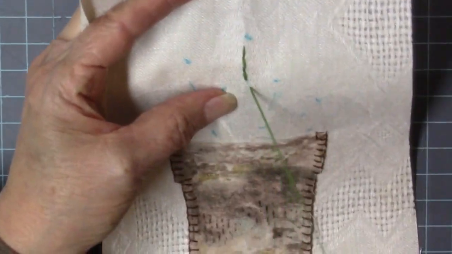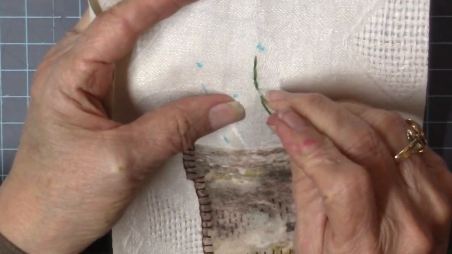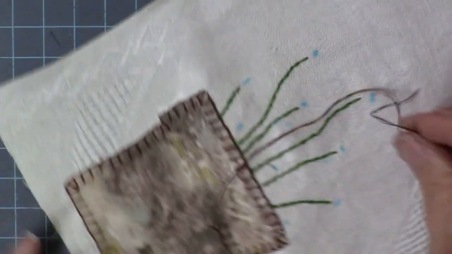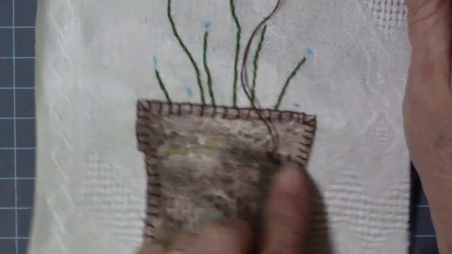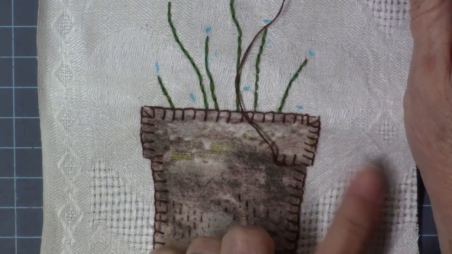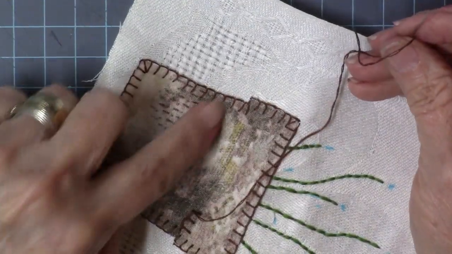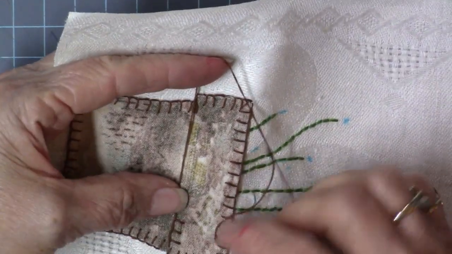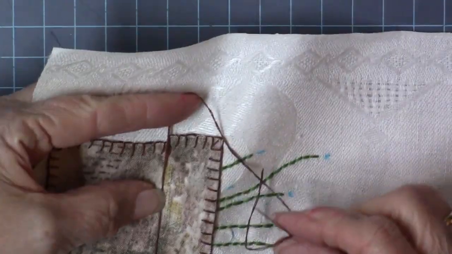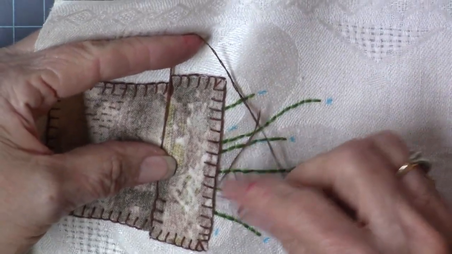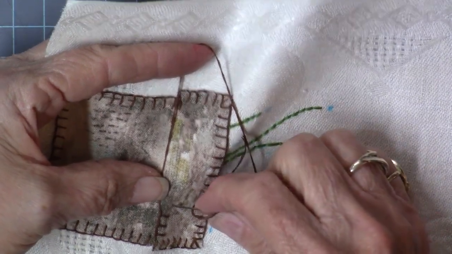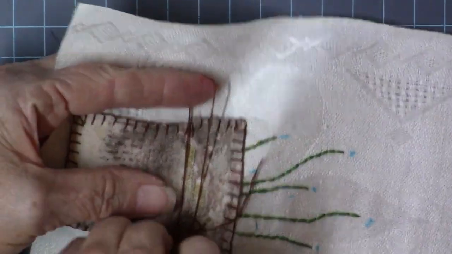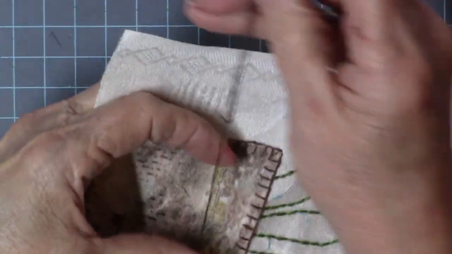I'm going to put my leaves on after I put the buttons on, so I can know where they need to go. I decided to put a little row of stitching right across the bottom of this pot, or the lip of the pot. And I could draw a line with my little water-soluble pencil, or I could just kind of hold my thread like that, to the edge where I want it to go. And then take that little stitch. I'll do that one more time.